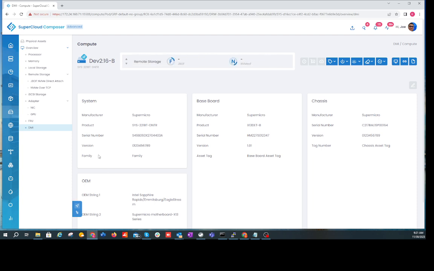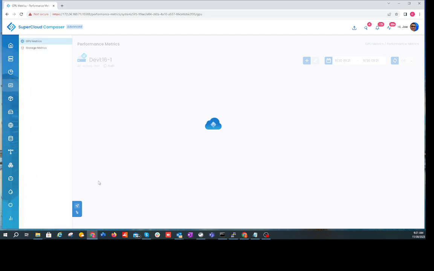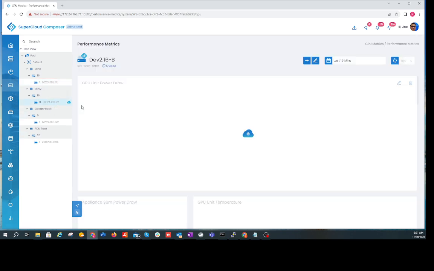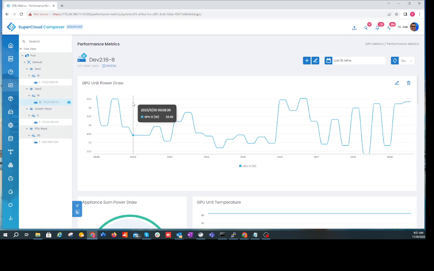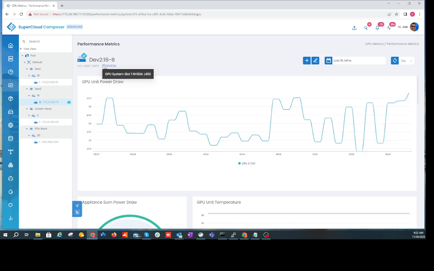All right. So let's move now to the performance metrics collection, right? How well is my GPU performing? We're gonna click here, and we talked about the performance metrics collection in a previous video with GPU servers, but we're going to now focus on the metrics associated with this BigTwin and the L40S that we have within this server. The first thing I want to draw your attention to is it is an NVIDIA type of accelerator inside this server, and it is an L40S, right?